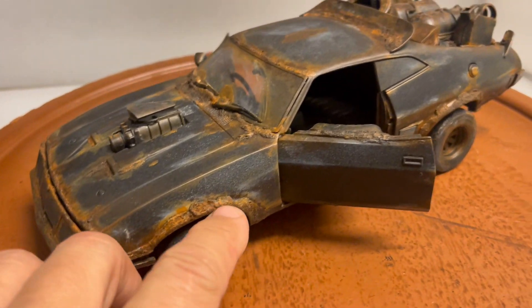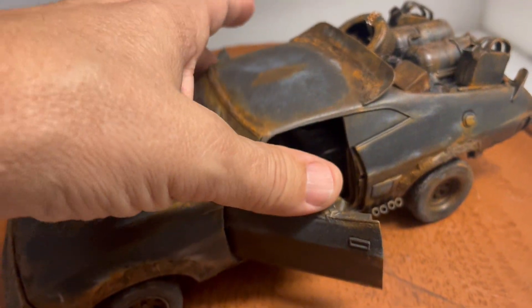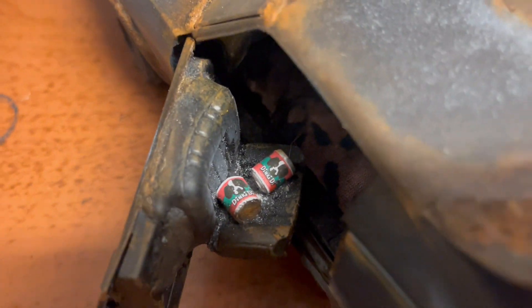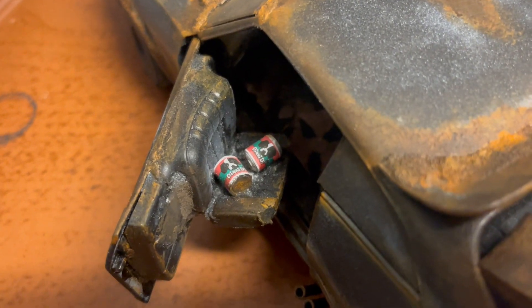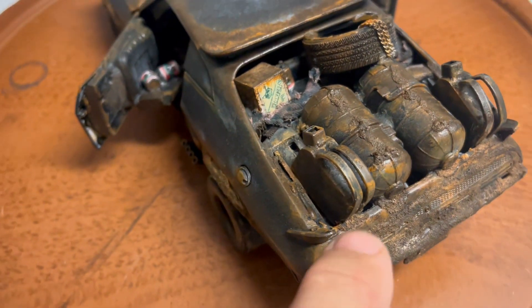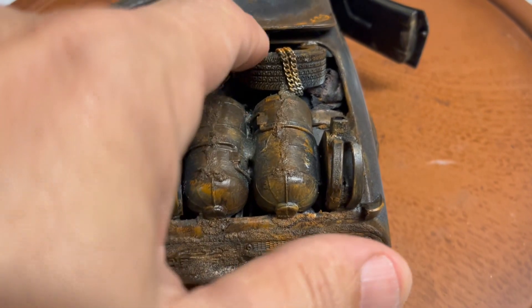Starting from the front, you can see a lot of dirt and grime all over. Green Light only makes opening doors — you open this door and it's got the seat for the dog, and you've got the Dinky-D dog food just like in the movie. It's also got a box of Dinky-D on the back with a can back here as well.